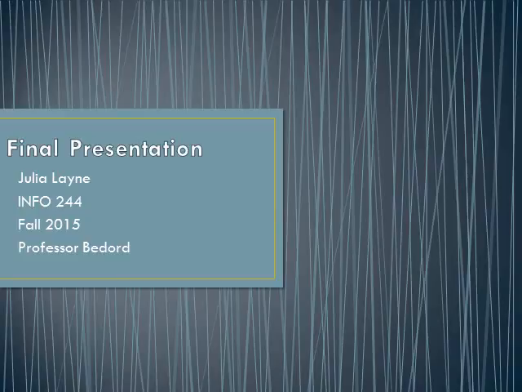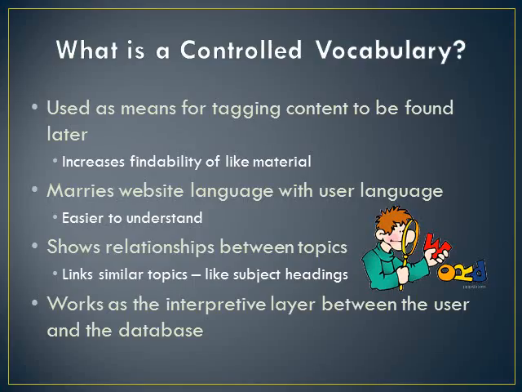Today, I will be discussing controlled vocabularies, what they are, and why they are important in respect to online searching. A controlled vocabulary works with the user's language in mind. With information being initially tagged, in order to be found later, its findability increases. Controlled vocabularies also increase user understanding because it works as natural language and shows relationships between topics.